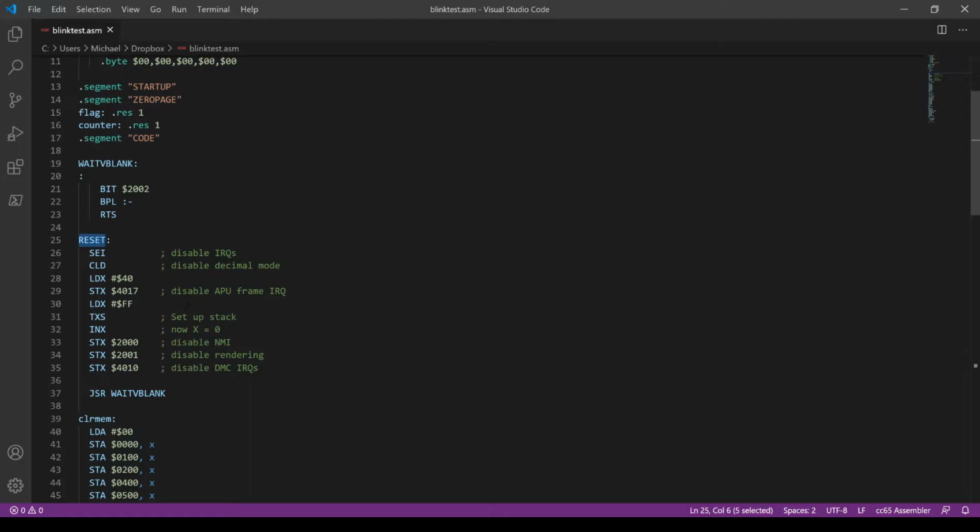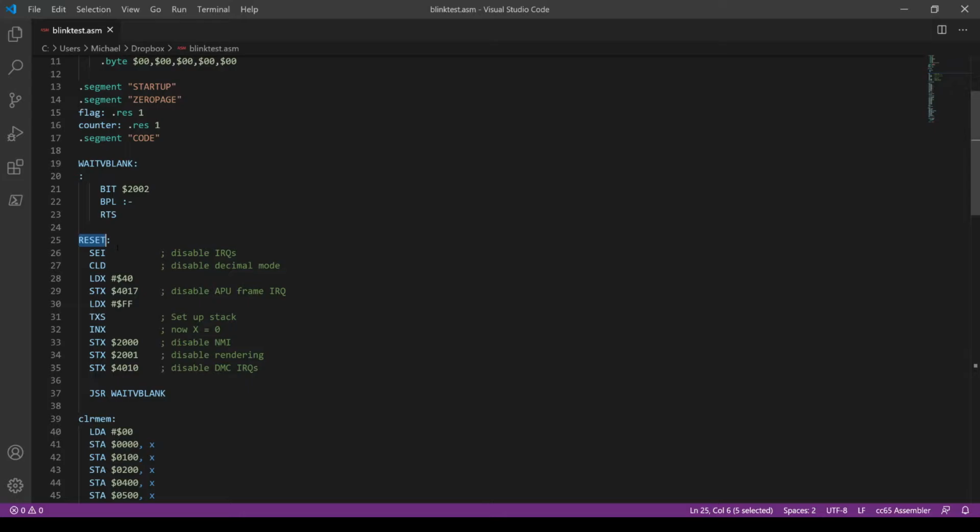Now, when the 6502 powers on, and again, I go into a lot more detail in later episodes of the Zero Pages, it's not in a known state because the CPU is just powering on, and the RAM could potentially just have random junk in it from starting up from scratch with nothing in it or no known good state in it.